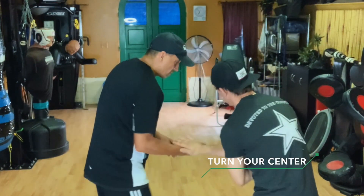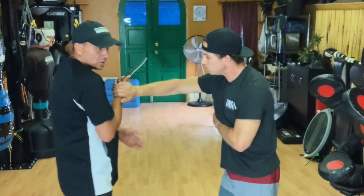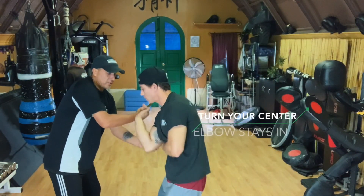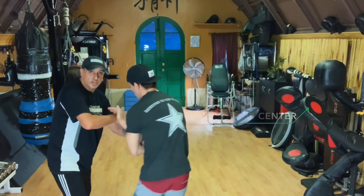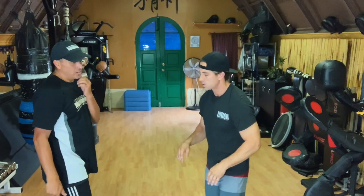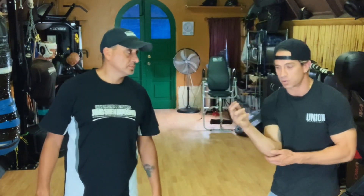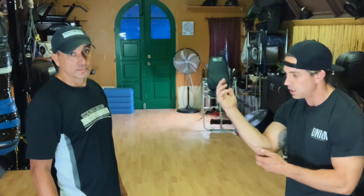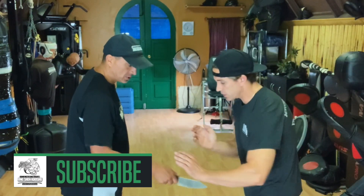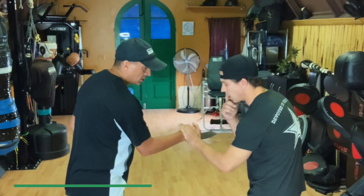Turn your center so that you're in. The further he reaches out from his body, the more I can now come in. So you want to turn your center so that that elbow stays in front of you. If I start cutting, if I start putting that weight in — which we're going to do later — he's still safe. So don't practice sloth. Start it over whenever you need to. Get your elbows, guys — your elbows want to flare out. It's a natural tendency. If you notice the connections here in the defensive wise, it's a complete difference. Here I'm leaving myself exposed to all kinds of attacks. Here I'm very stable and it's a lot less energy for me to redirect him. And the eyes closing honestly helps the best.